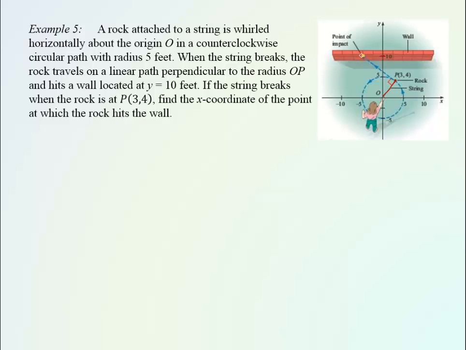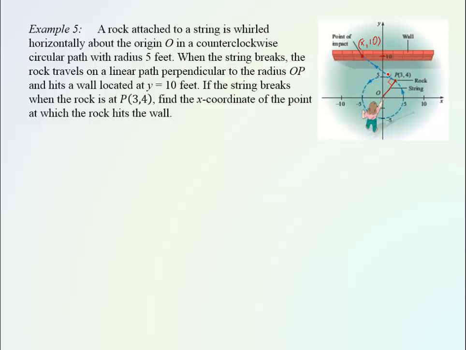Oh, so we need to find the x-coordinate of this particular point. We know that the y-coordinate is 10. We need the x-coordinate of it. So what would be the good plan? If I will be able to write the equation of a line that is perpendicular to the radius at this point (3, 4), then I will be able to find out this x-coordinate of the point that hits the level 10. So let's focus on how to write the equation of this line.